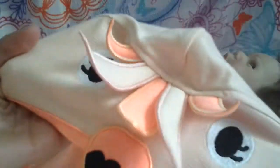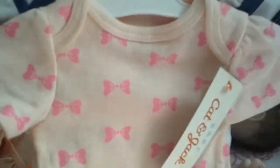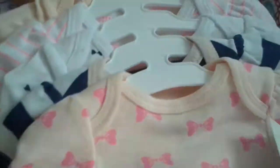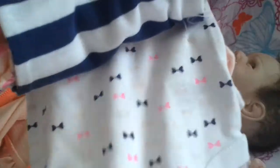It's like a coral pink kind of color — I'm not exactly sure what you'd call that. The zipper matches it. It's so cute. And look, on the hood it has a little flamingo. I thought that was just so, so cute, so she's going to be wearing that today also. The last thing I got was this set of Cat and Jack onesies. It has a lot of different onesies: little pink bows, blue stripes, kind of like navy blue, super cute little teeny bows. We got pink stripes and then a solid pink one. I think maybe we'll do the solid pink one because it would kind of match the color of this perfectly.